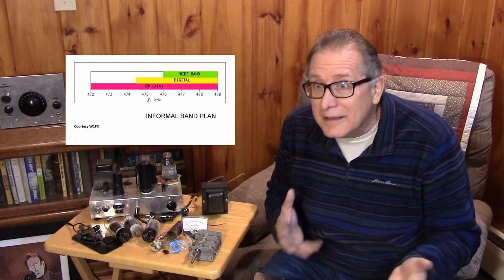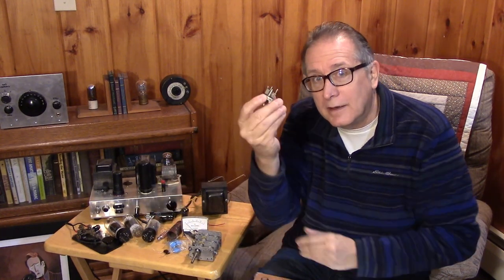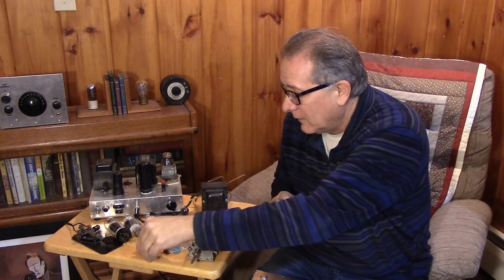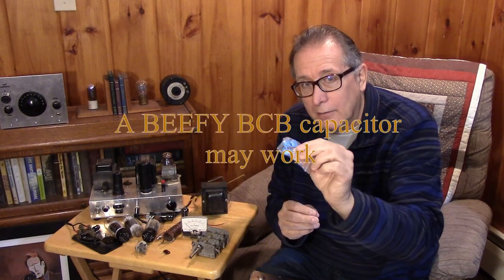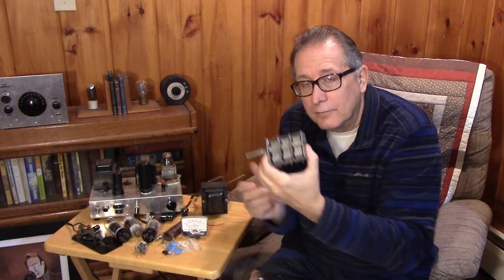Let's keep it simple. This is a very narrow band — it's not like you need some big vernier dial and tuning mechanism to cover the about three kilohertz that we use in the CW portion. You can make a nice little tuned circuit and with a screwdriver tune a little tiny capacitor to handle the VFO portion, so there's no need for a big dial on the front. You're going to stay pretty much on one frequency on 630 meters, occasionally tweaking it. Don't worry about needing a triple or five-gang capacitor — you can use high voltage ceramic disc capacitors, four and seven kilovolt types, especially on the loading side, perhaps with a rotary switch.